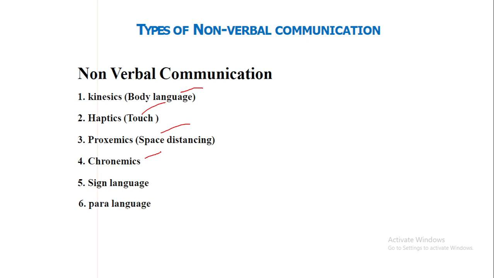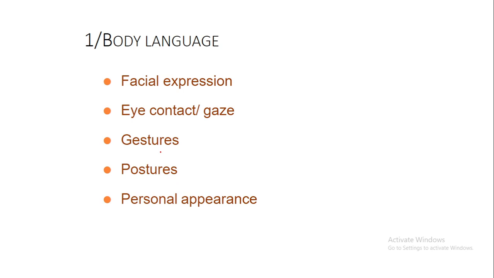First, let's talk about body language. Body language includes facial expressions — the different expressions of the face are part of your body language. Then eye contact or gaze also comes under body language. Gestures mean different signs. Postures of the body while standing, sitting, or talking to somebody are also part of body language. Personal appearance — your hairstyle, your dress, your style of beard, your scarf — your personal appearance also conveys a lot of messages and is part of body language.